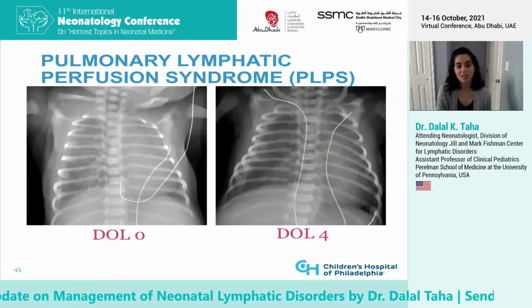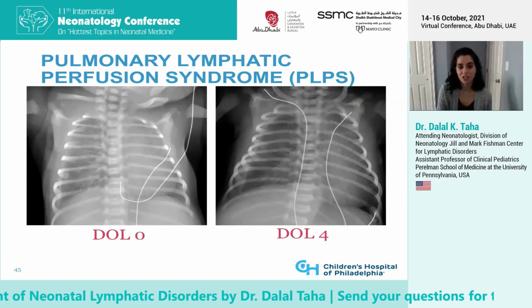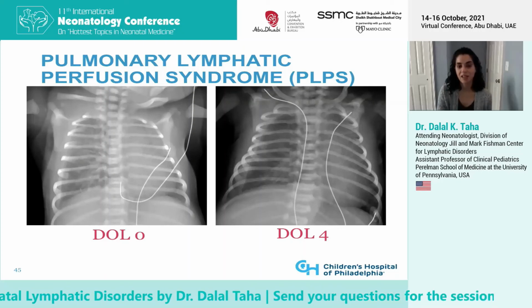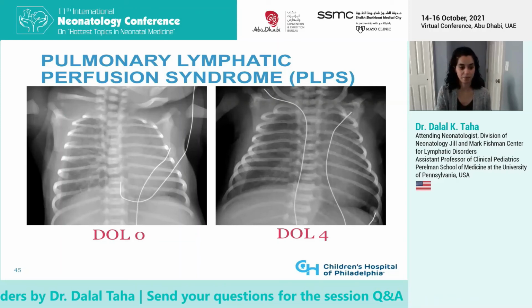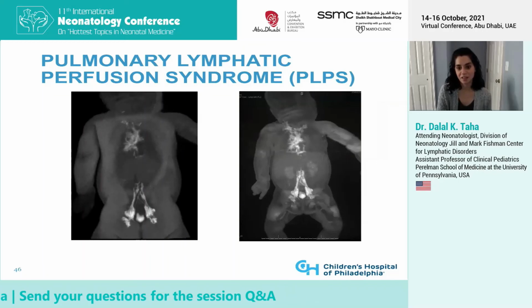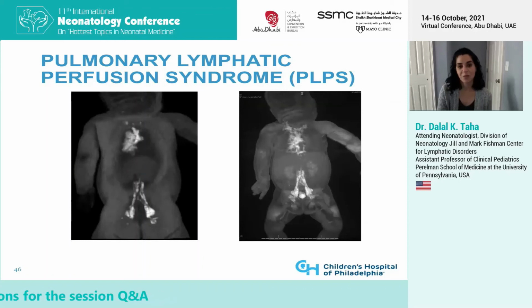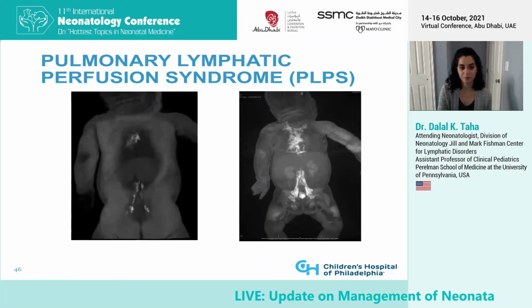The X-ray on the left was taken on day of life 0 and showed minimal pleural effusion. Due to her changing status, a second X-ray was obtained on day of life 4, and it showed an increase in the effusion size. At this point, she had lymphatic imaging done to determine if she could be treated, and this video and image was taken from her MR lymphangiogram showing an abnormal pulmonary lymphatic flow to the right lung only. A chest tube was placed and she was treated with intranodal injection of oil.